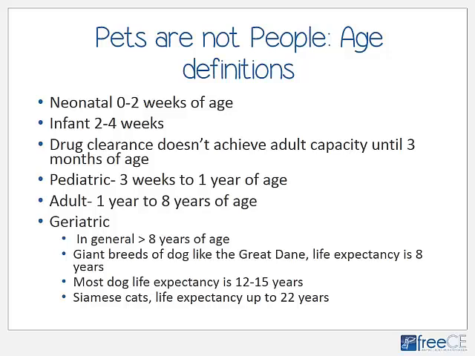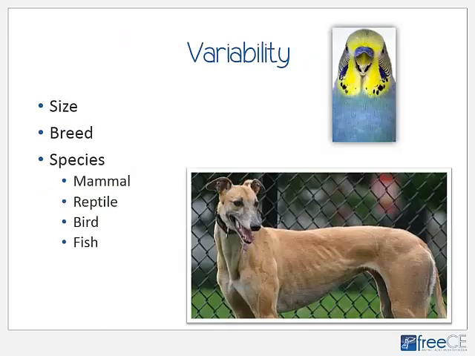It is a common misunderstanding that 7 years in people is equivalent to 1 dog year. This is a misnomer. Our patients are sexually mature teenagers at 6 to 8 months of age. Aging also varies by pet size. For example, giant breeds like the Great Dane have a life expectancy of 8 years, so they are geriatric at about 6 years of age. By the same token, a 6-year-old cat is just starting in the prime of their life.